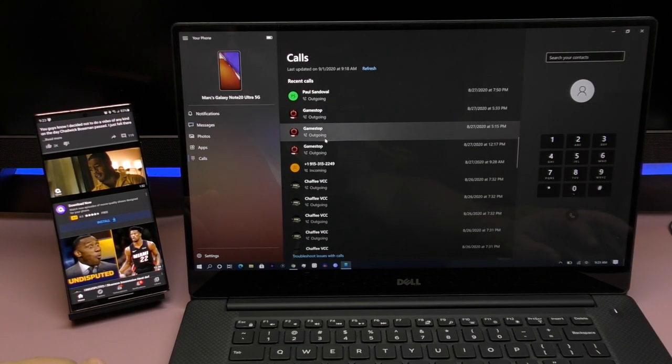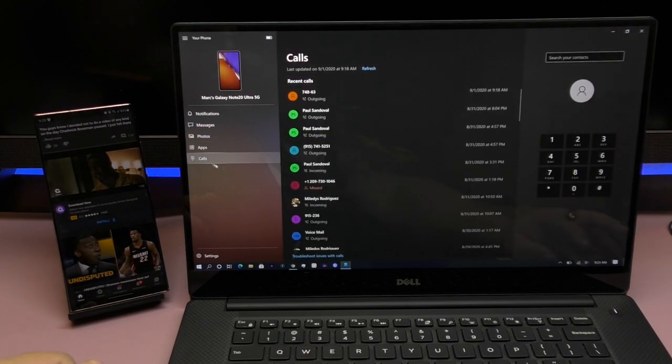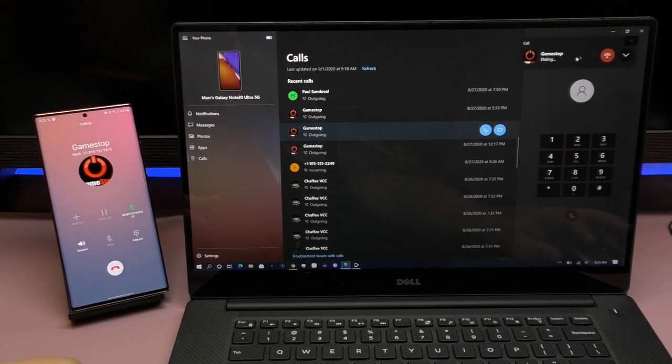If I want to call GameStop, right? I got GameStop right here. I can message them if I want. It takes me to the message section. Or I could go ahead and make a phone call. I could go ahead and click right there, make a phone call, and it actually starts making the phone call.